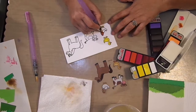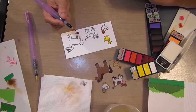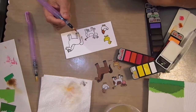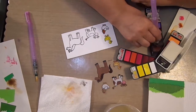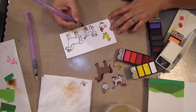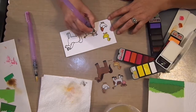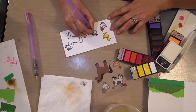What do you call this? And we're going to leave his little body white. And that'll work. And then let me just get some more brown, and we're going to make the cow. That cow has a brown head. It's a Jersey cow, I think is what you call those that are brown and white. That's a Jersey cow. I think that's what you call them.